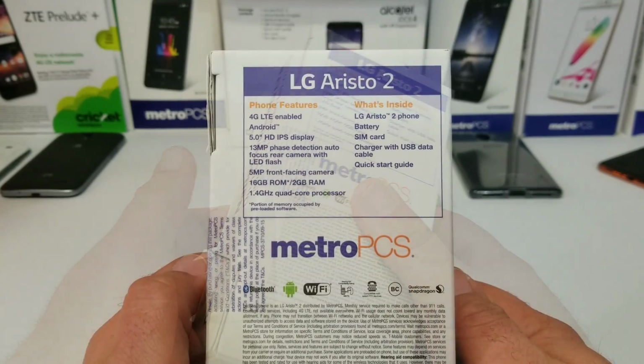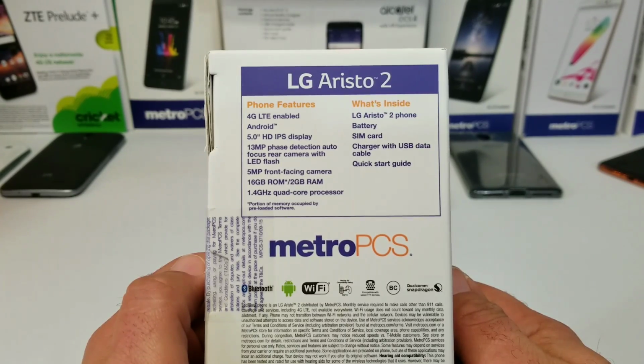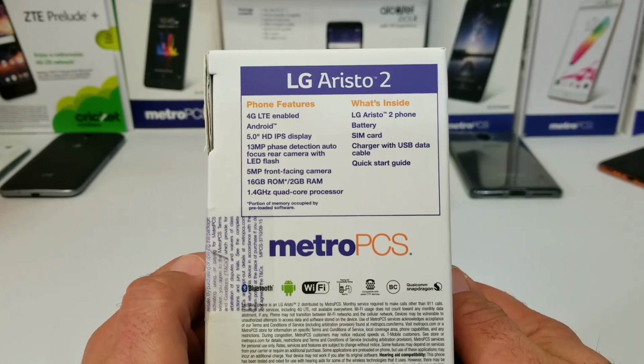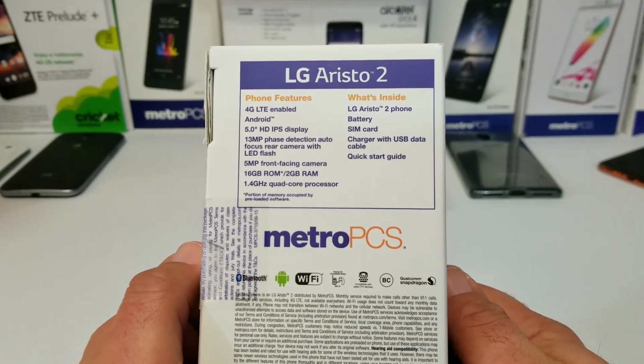Taking a look at the back of the box there, you see some specifications: 5-inch HD IPS display, 13 megapixel phase detection autofocus rear camera with LED flash, 5 megapixel front facing camera, 16 gigabytes of ROM, 2 gigabytes of RAM, and a 1.4 gigahertz quad core processor.